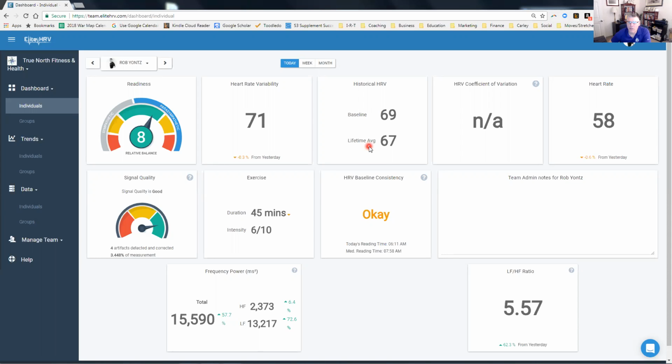So what these numbers right here tell me is over my life, over about 5 years, I'm a 67. My 7-day average, so the last 7 days, I'm a 69. So over the last 7 days, I'm a little bit more parasympathetic than I am usually. And then today, I'm more so parasympathetic than I have been for this week. So I'm having a primarily focused rest, digest, growth, recovery week more than not. And that over time is a good thing.